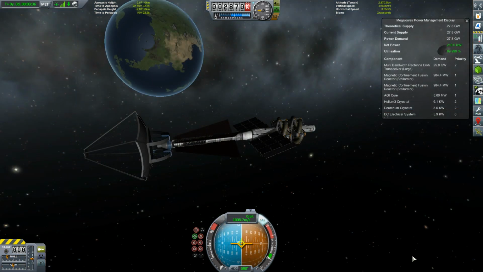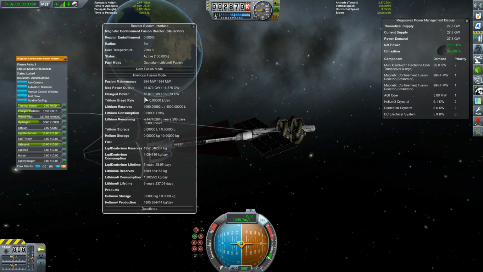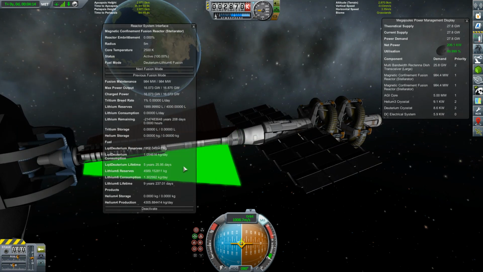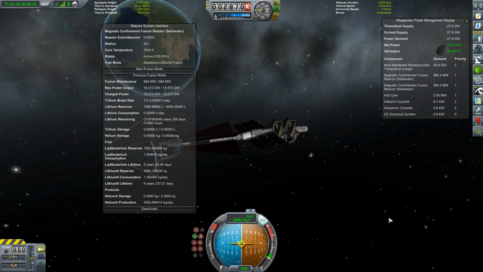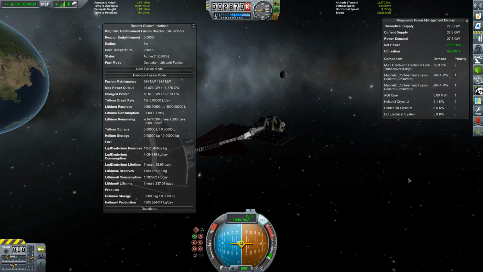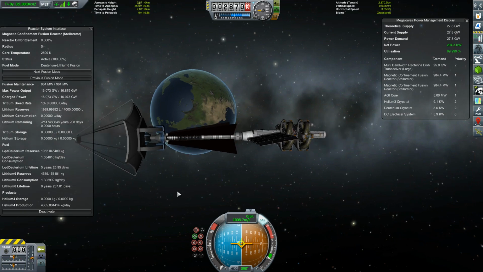The second one here, this is a microwave power station. It uses two spherical magnetic confinement stellarator reactors in deuterium-lithium 6 mode. It creates quite a decent amount of charged power, decent gigawatts per reactor. I have two of those, and with the extra supply of lithium and deuterium, it gives me over 5 years runtime at 100% power usage. The reactors are connected to a generator, and those are connected to a gyrotron and an ultraviolet beam transmitter.